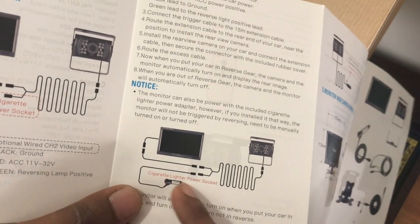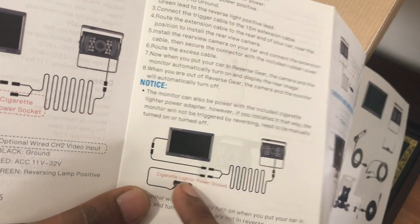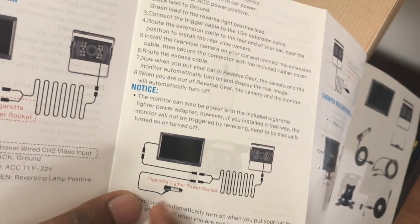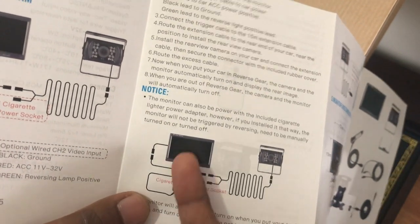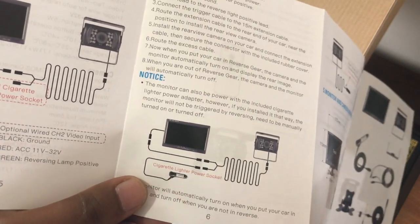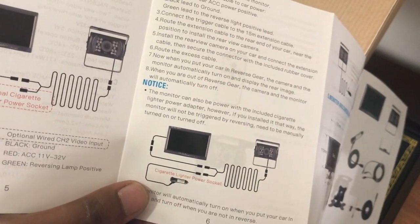So in this case over here, it's connected to the cigarette lighter power socket, and there's a switch to it. So you could push the button whenever you want to power the backup camera on, or push it whenever you want to turn it off. You could always leave it on and control it through the remote actually. So that is another way that you could do it.